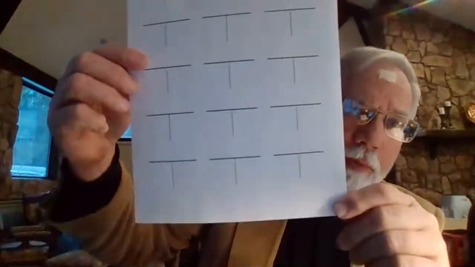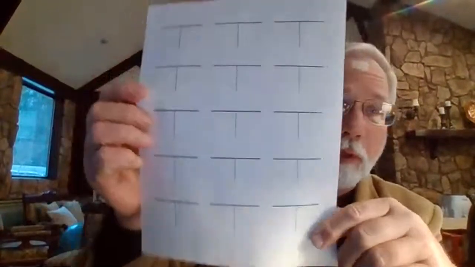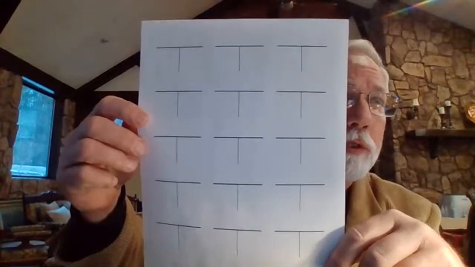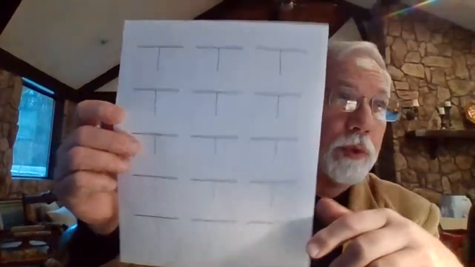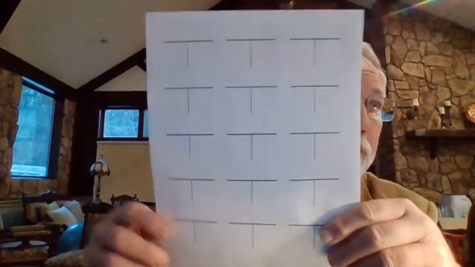The second and third things I sent you in the first email was just a sheet with a lot of big T's on it. These are T accounts. I sent them out to help you follow through in the book if you want to do it by hand, as opposed to just reading, and do it alongside your reading. Some people's brain works that way. It slows the brain down from reading to writing it out.